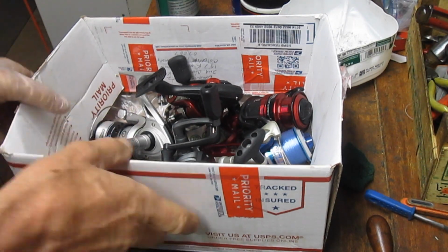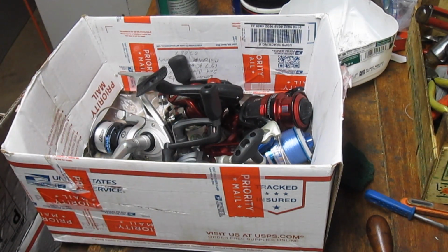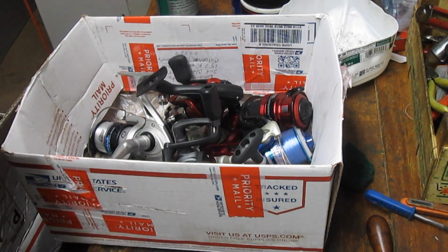So I have a few of those here, so we'll see some newer generation type reels. And then I got a box here that came in the mail the other day, and we'll just preview those as well. So let's just take a quick look.